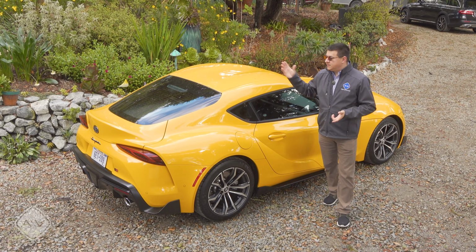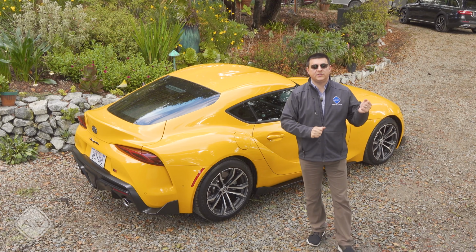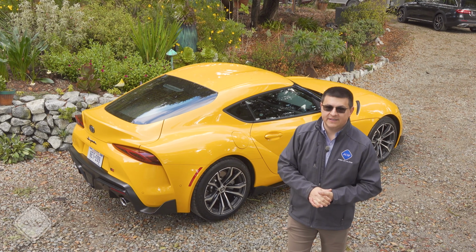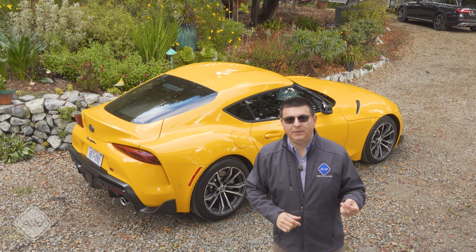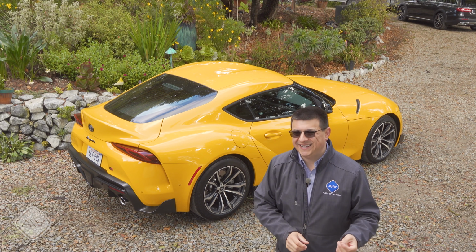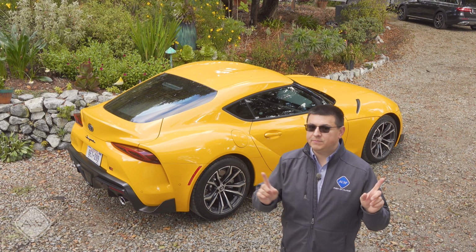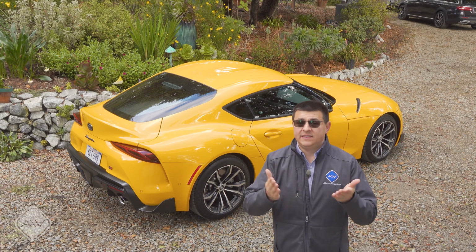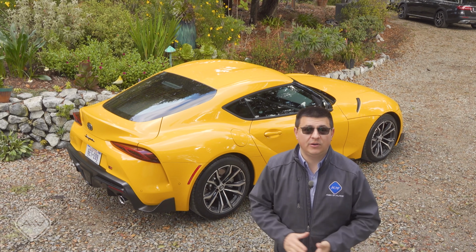If you're of the opinion that this Supra is simply a BMW with a Toyota logo on it and some bright yellow paint, nothing I can do is going to change your mind. But the real answer is more complicated for those that are interested in the history. You see, if it wasn't for Toyota's money, neither this nor the BMW Z4 would ever have existed, because BMW has said they were going to cancel it until Toyota came along with their cash.